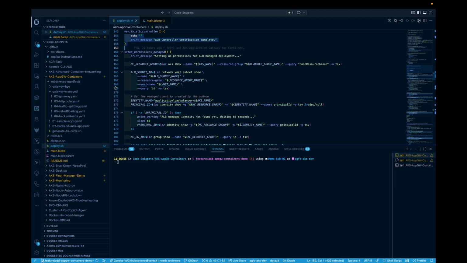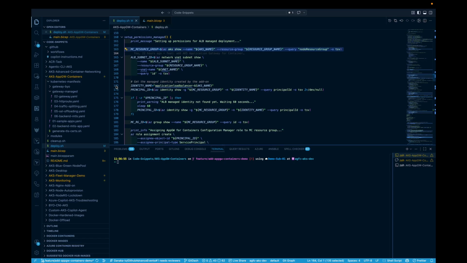So we need to add an RBAC role to your AKS managed node pool resource group, because that resource group should have access for the ALB controller to provision the required resources in that specific resource group. Because of that, we will get our managed resource group name, then we will get the load balancer subnet ID that we created specifically for Application Gateway for containers, right?